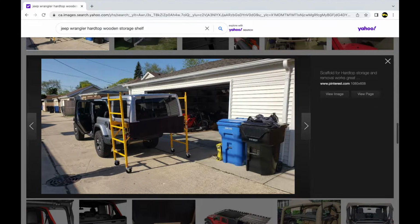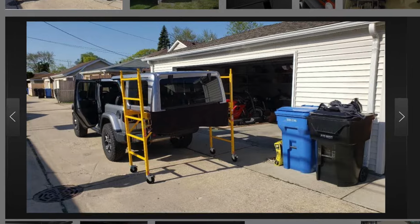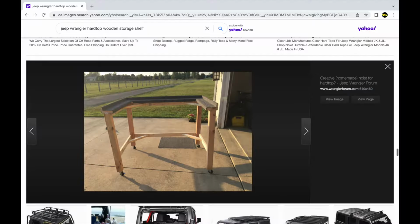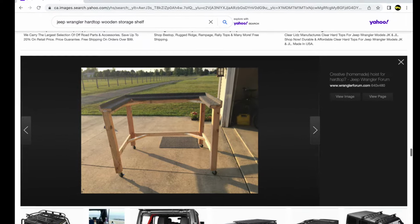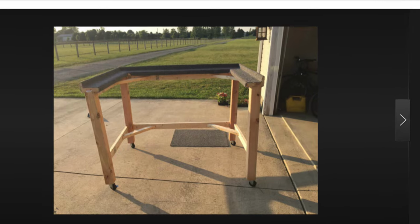Metal scaffolding. Well, if you have it, you might as well use it. But again, you'd have to back the Jeep up against it, have somebody help you lift the top off to set it on the shelf. This is like the other wooden one, where you back up the Jeep against it, where you have somebody help you lift the top off the back of the Jeep and slide it backwards to rest on the shelf. I like this because of the scale of the item, but it still requires that you have somebody help. But with a little modification, I think I've got a solution.